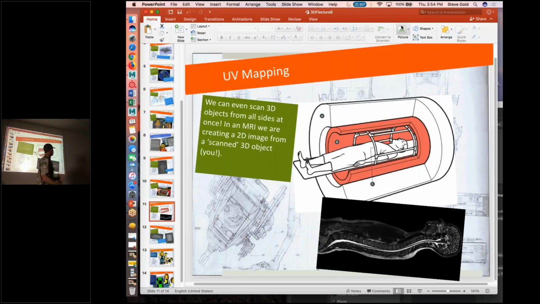But basically you're inside this machine, laying down flat. And it's an enormous magnet. And what this thing does is it rotates around your body, kind of like a flatbed scanner. But it's not scanning flat, it's scanning around. And what it's doing is it's using these super powerful magnets. And these magnets are pulling on the molecules of your being. And then after the magnet passes, the molecules get let go.